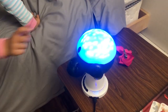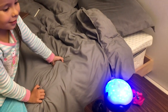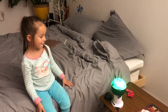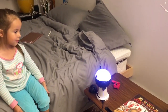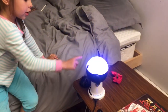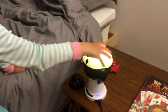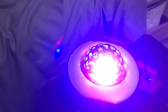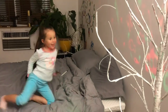I like the purple one. You like the purple one? Yeah. Okay. And besides that, you can always change the sound. You can put it on a timer and it's going to work perfectly. So if you're going to take this cup out, please, Tanya, can you help me take it out? Take it out. It's stuck, let me help you. Hoppa. Wow. You're going to see the filter right here, and let's turn off the light and see what's going to happen.